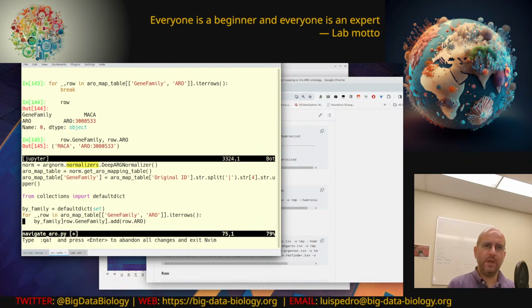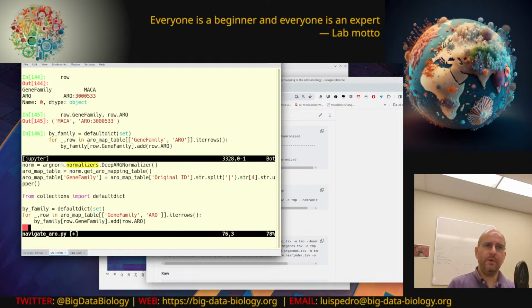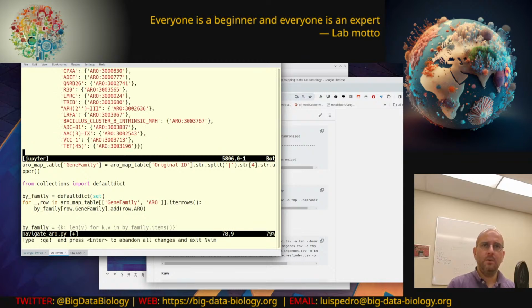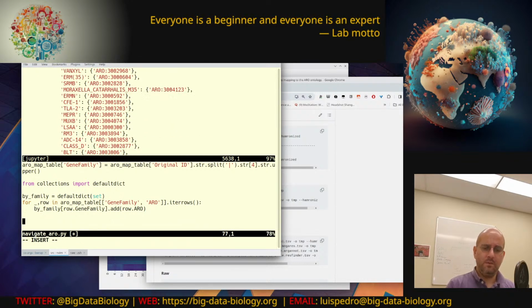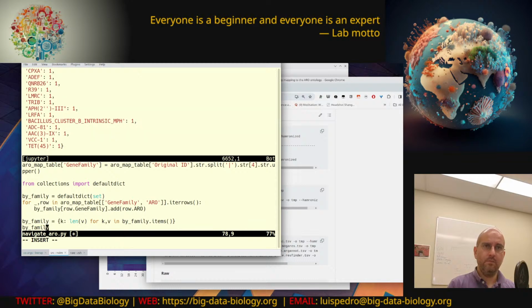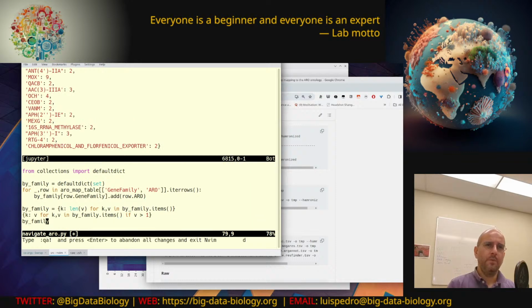Is again, I'm going on a tangent, but what I want to do here is check if the families map to unique arrows. What do I want to do? Okay, and I guess, okay, let's do this.